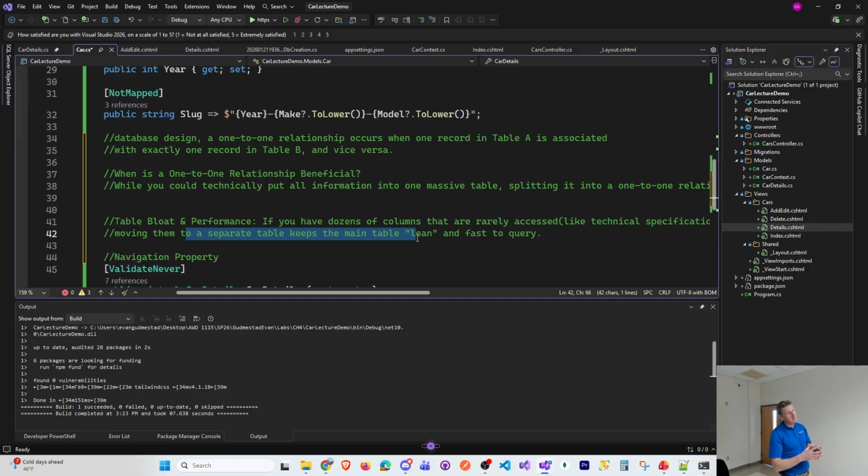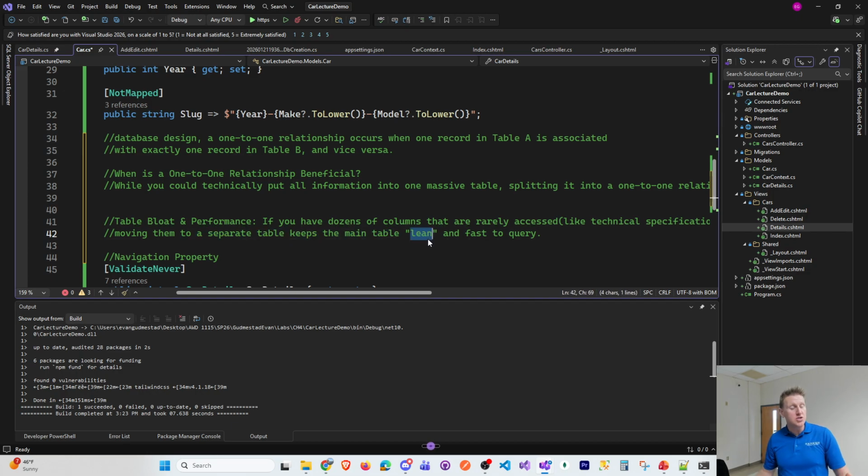So again, in database design, you come across tables that have maybe 20, 30, 40 columns all in one table. But a lot of those columns, you just never access. So when you select star on the whole table, you're reading a bunch of data out of the database that you might not need to read.